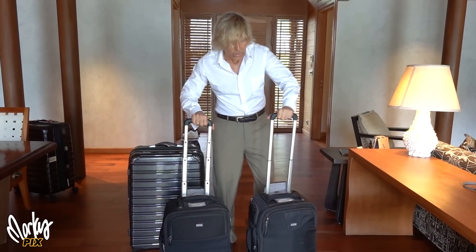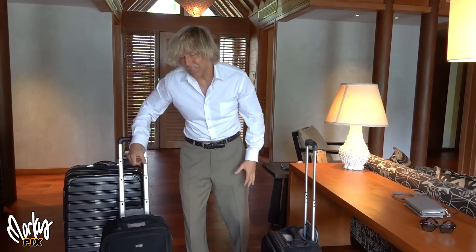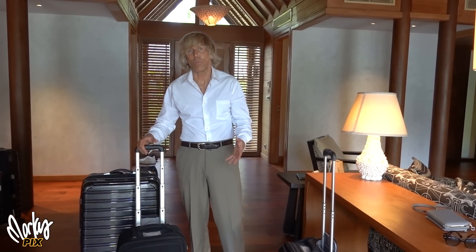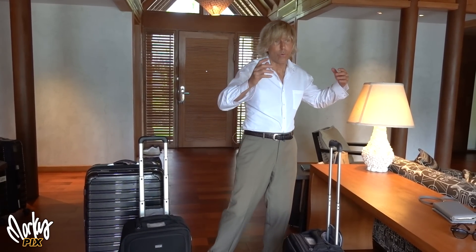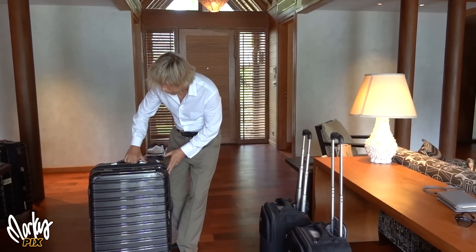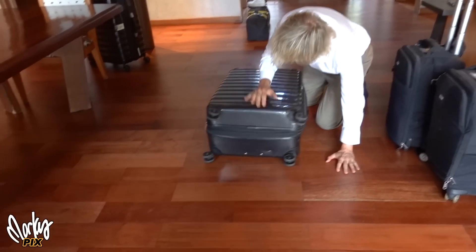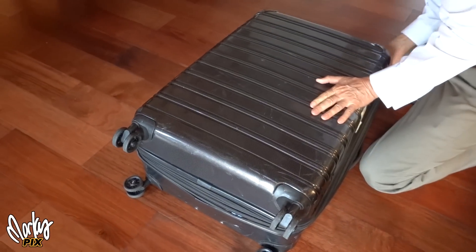Both of these roller bags — she took one, I took one — contain cameras and lights. The heaviest, bulkiest, craziest thing to travel with is lights, especially if you're doing video along with photography and strobes. I've got two AD600s with me on this trip. Try to get the most lightweight suitcase you can — this one is great, we actually got it from Walmart.